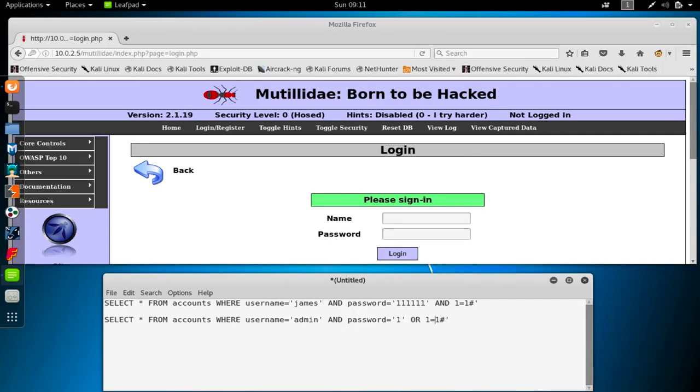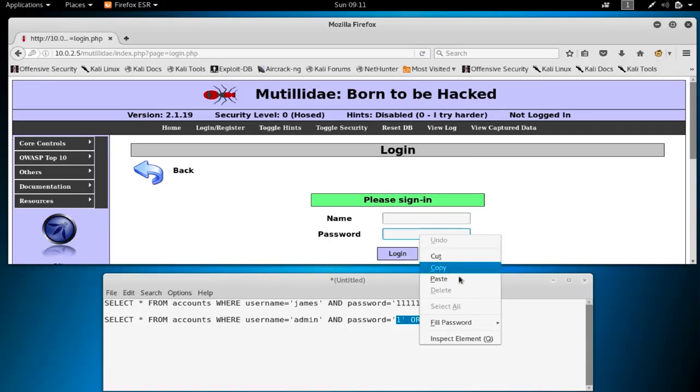Since 1 will be equal to 1, it will log me in if I change this to be OR. If I say AND, both sides of the equation will have to be true, and if I say OR, it doesn't matter if one side is false, it will still log me in since 1 is equal to 1. So let us try this, in the way that we did in the previous section. Copy this, don't get the last single quotation mark, paste it as a password and give admin as username.